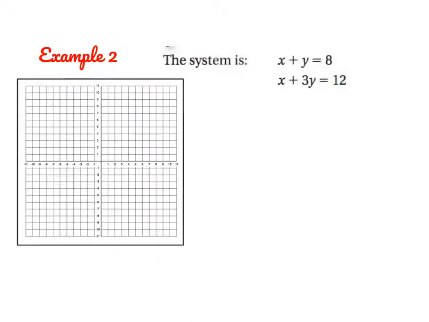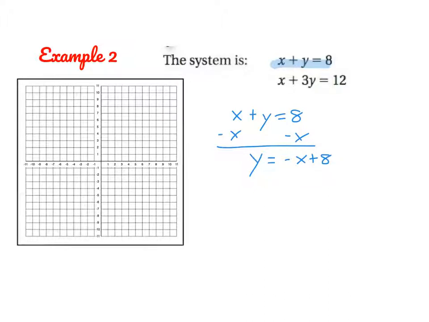All right, so you might also see some equations, a system of equations, where they are not written in slope-intercept form. So of course, for us to graph these, we want to rewrite them in slope-intercept form. So let's start with this first equation, x plus y is equal to 8. So we're going to rewrite that in y equals mx plus b form. So I'm going to subtract x from each side, and we have y equals -x plus 8.